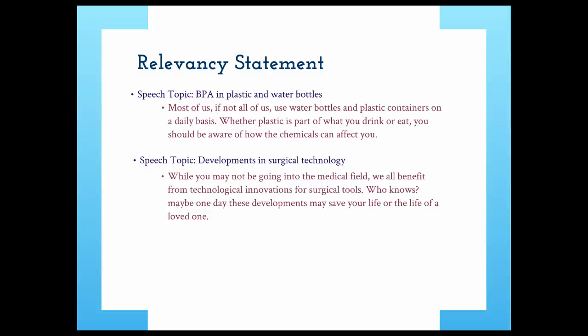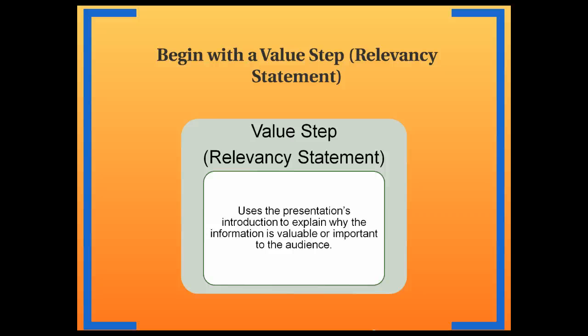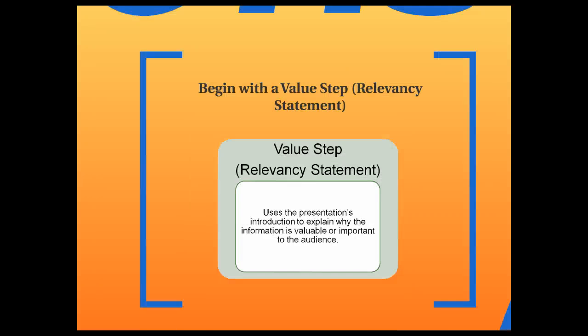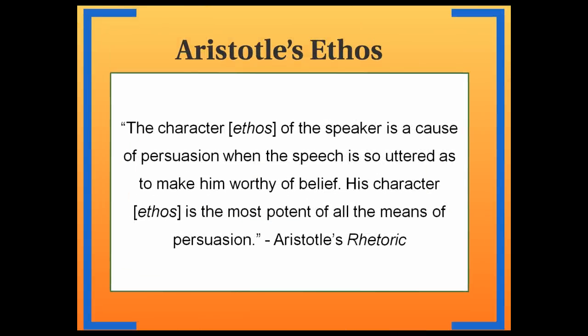So I'm connecting this basically on our need for the medical field. If you're not touched by it, then probably someone you know will. So having those 1 to 2 sentences is really important in telling the audience why this is something they should listen to. The next thing you want to add is ethos.